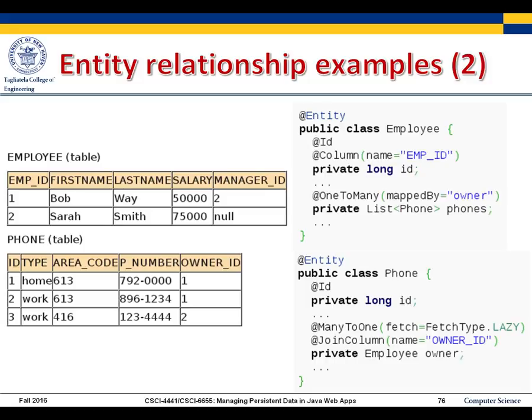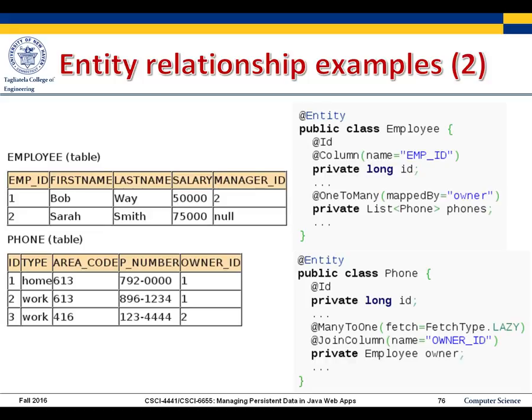There's the employee entity. They're the ones who are going to own the phones, so that's a one-to-many. And we're also interested in the other direction in this case, so it is bidirectional. So the employee is going to map it using the owner field, which you're not seeing here. Owner is the class field name, okay, not the table name. So that's why you don't see it here, but that's actually what's going on.